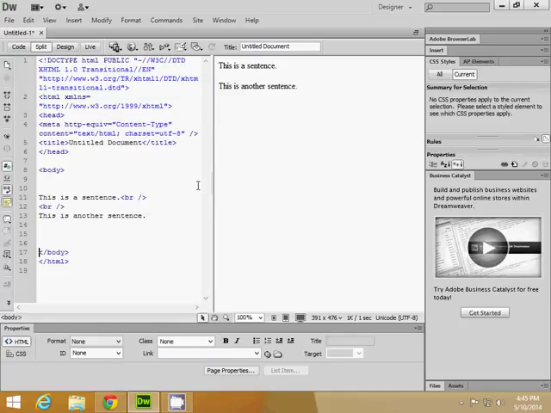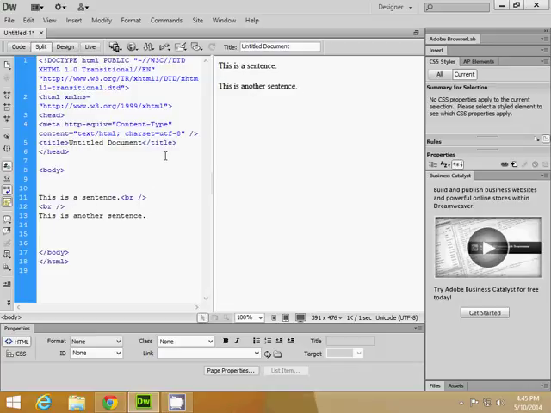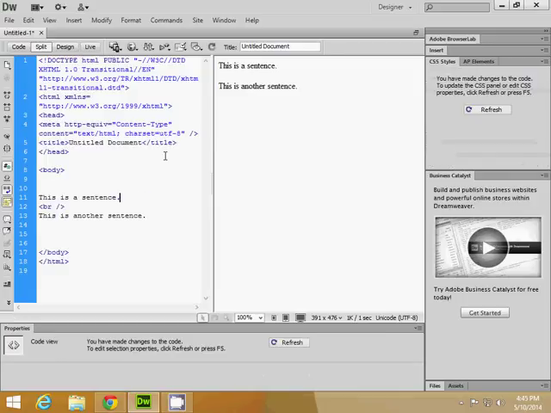So those are the 2 types you'll see. It's not really common practice to do this, but technically you can open, well, let's see if Dreamweaver will let us, if it'll recognize it.